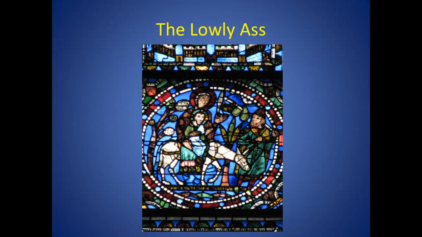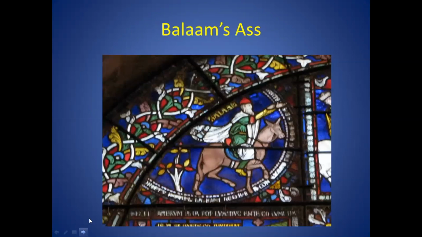But let's take a look at how this imagery of the donkey is developed over time. Here at Canterbury Cathedral is an image of Balaam riding his donkey. This is taken from the Hebrew Bible, the Old Testament, and a story that comes out of the book of Numbers. Balaam is a seer, a diviner, who lives in Palestine before the Israelites arrive, in Moab at least. They're on their way from Egypt into the Holy Land.